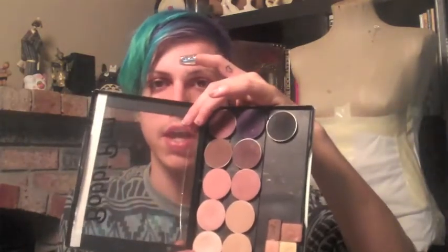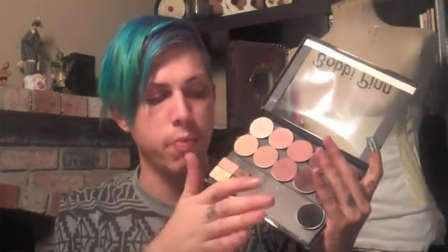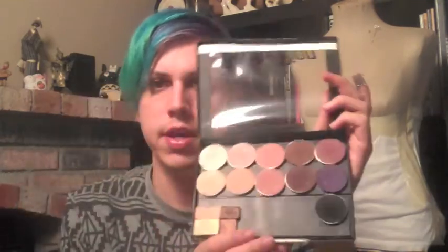You can see this one's a bit taller, whereas this one's a bit longer. Anyways, this is just a DVD case that has been cut. The back has been cut out, and the bottom portion, the snaps have been cut out, and then I've glued down magnets and popped my eyeshadows into here. Totally pleased with the way that it came out. I think that it's fabulous for making this for free. I am not mad about it.